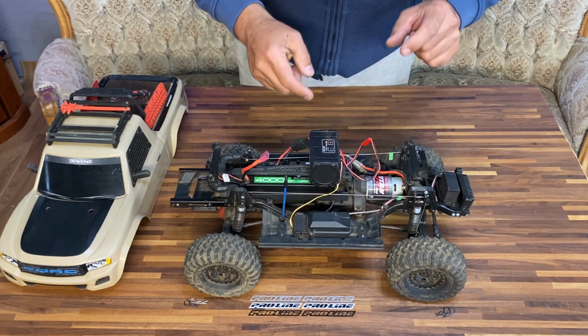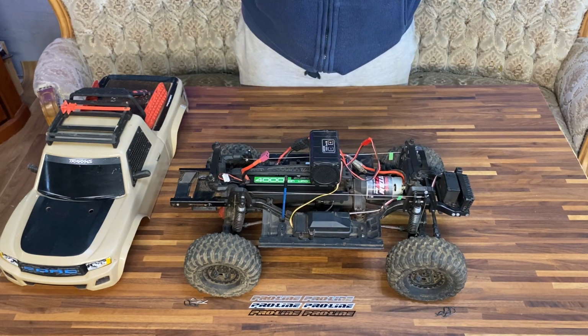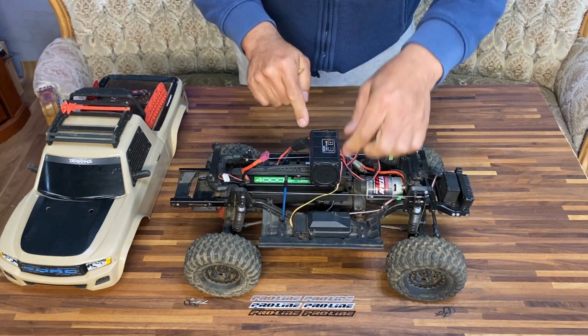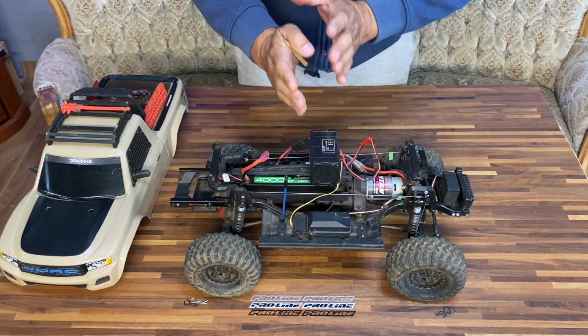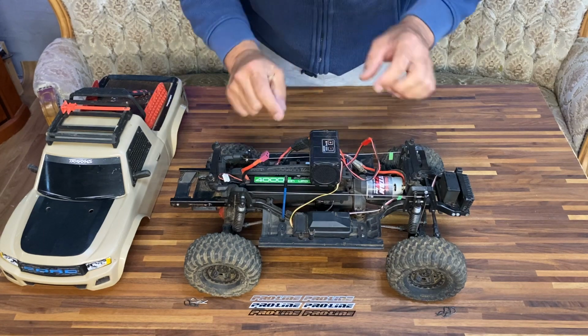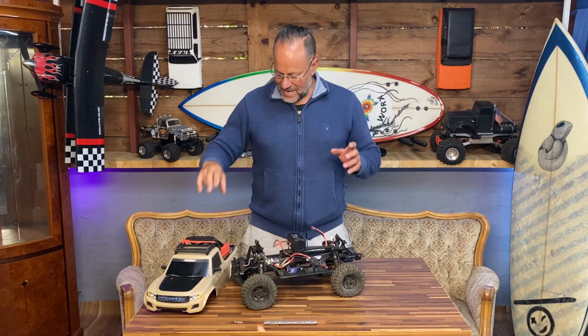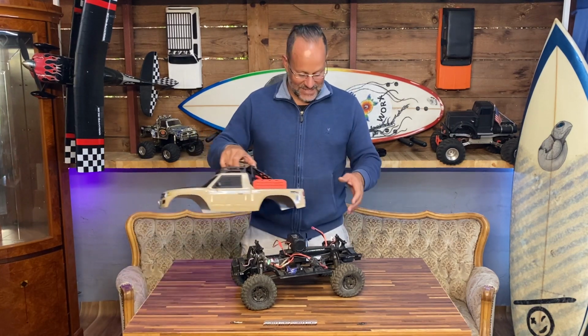The only thing is it has to be changeable while you're on the run. So there needs to be a servo in here, or two servos, which actually loosen and tighten them to make this system work absolutely perfect. So guys, that is the way this rig is set up.